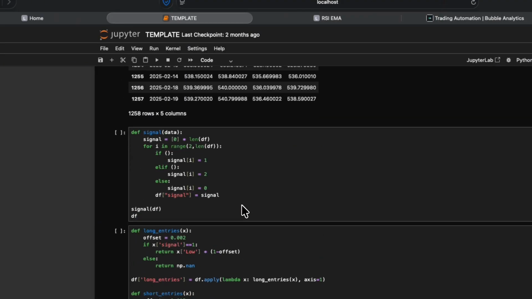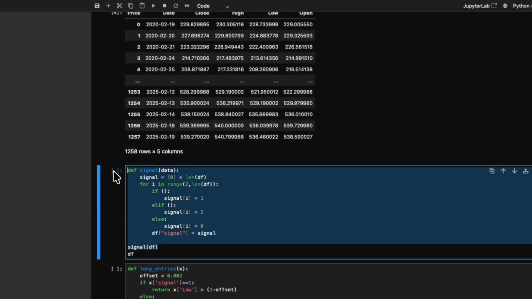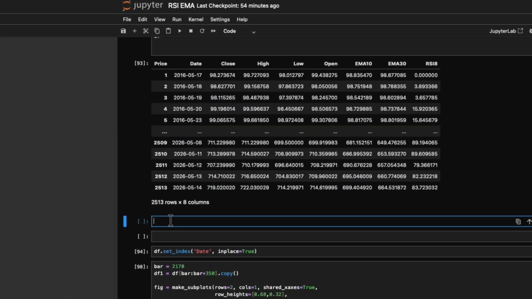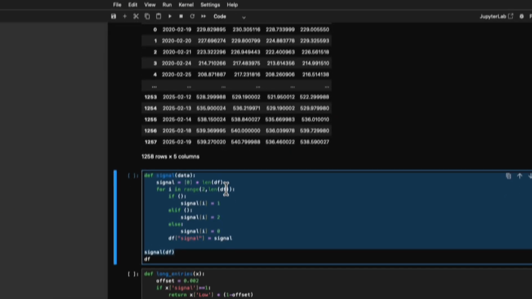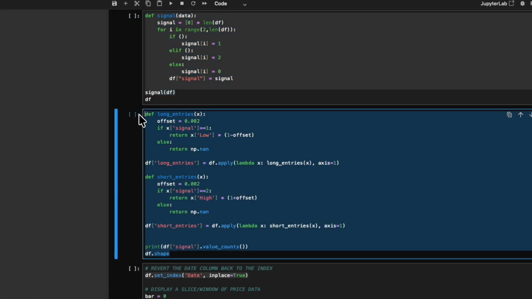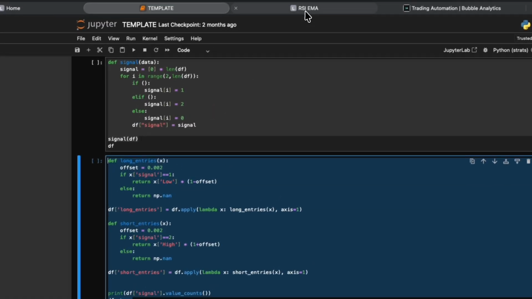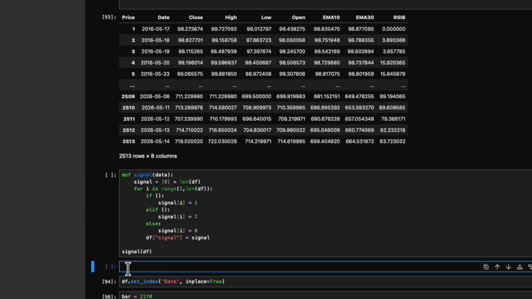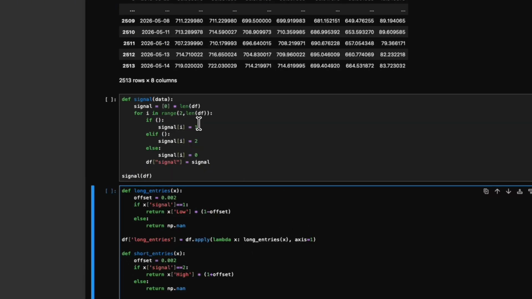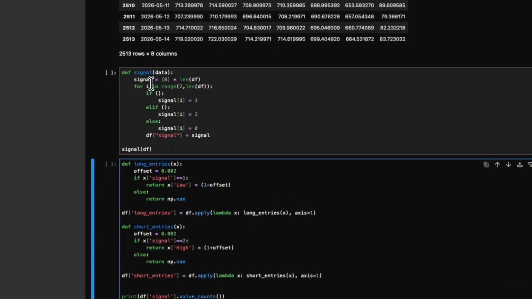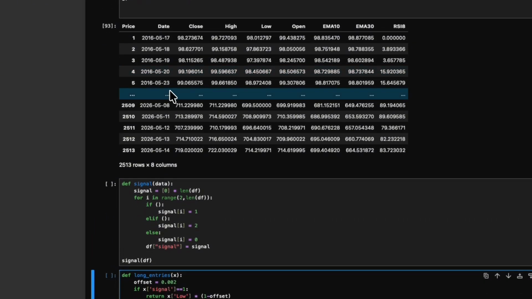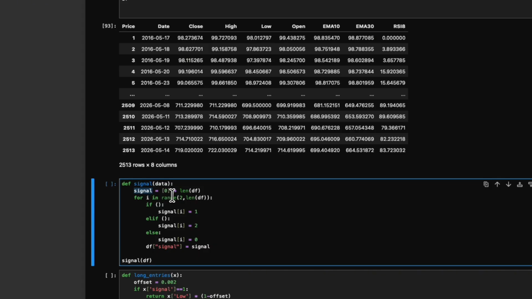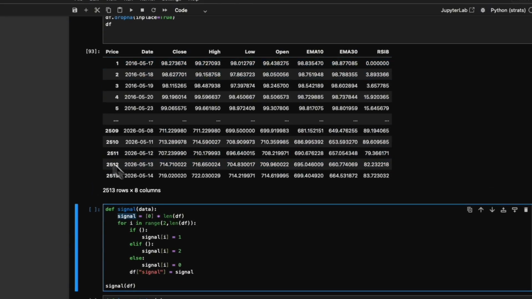So I will grab this section here, which is our signal function, and pop that in there. And I'll also grab this, which is how we display our entries on the chart, and pop that in there. So all we're doing with this function here is taking in data and creating a signal variable which is the same length as our data frame and is pre-populated with zeros.